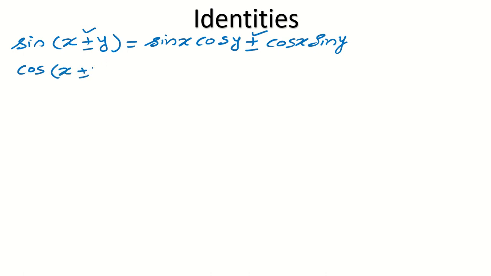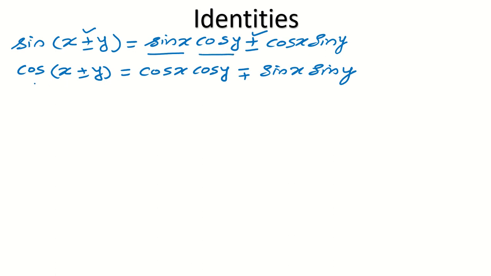cos x plus minus y. It will be equal to cos x cos y minus plus sin x sin y. How will you memorize this? You see, in the identity of sine, in every term, one is of sine, another is of cos. But in the identity of cos, two terms are of cos and then two terms are of sine. And if you have plus here, then here it is minus, opposite. So if you remember small things like this, then all identities will be very easy for you in the exam. Okay, no need to just mug up the things without understanding.